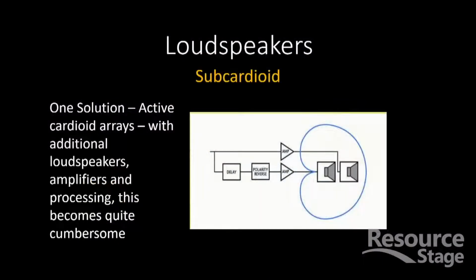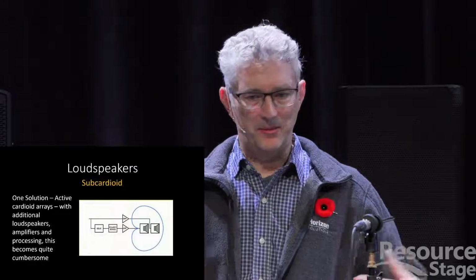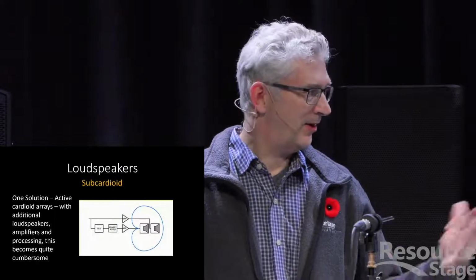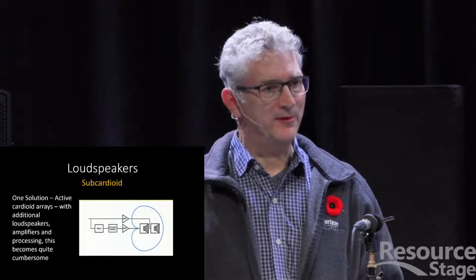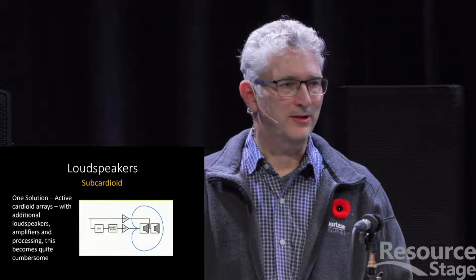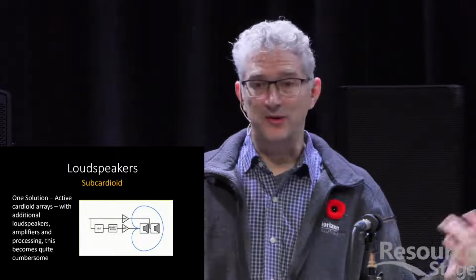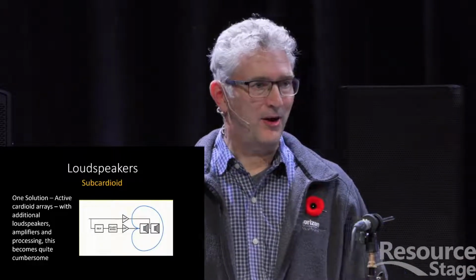One of those methods is to add another loudspeaker behind the first loudspeaker, and then you use delay, playing with the levels a little bit, and polarity reversal, and you can create a cardioid sub array with two loudspeakers, one behind the other. It takes a fair bit to get them set up. You need to be very specific in your distances between them, and it also requires the extra speaker, the extra amplifier, more processing. There's a lot to it to get that set up. It works quite impressively, but it requires a large footprint and a lot of equipment.